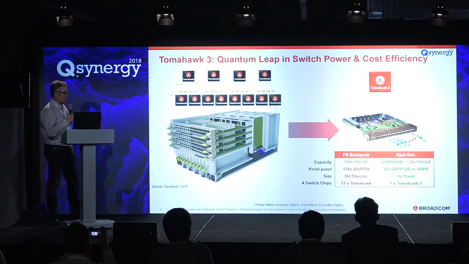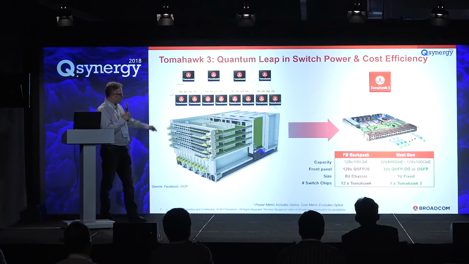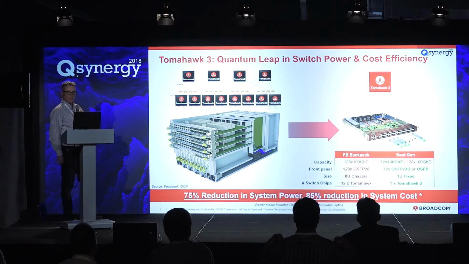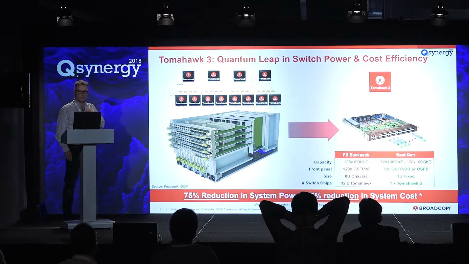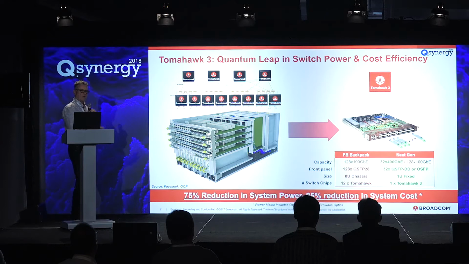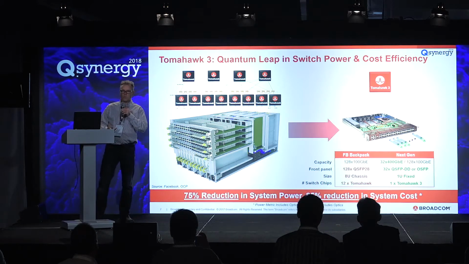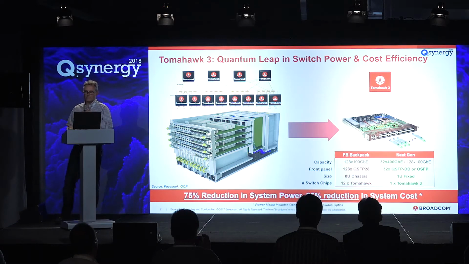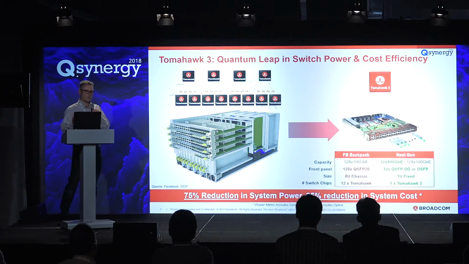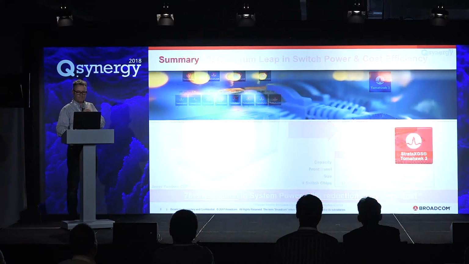If you look at them side by side, we're now talking about the same kind of capacity, but if you use metrics that are publicly available, you can go look these up on OCP, we're talking about power reduction of 75%. You don't need all of these midplanes. You don't need all of the drivers for the internal chassis structure. And a massive reduction in the system cost. Huge number of chips. You have to partition the problem when you use the other generation chips. Now you can consolidate into a single piece of silicon.